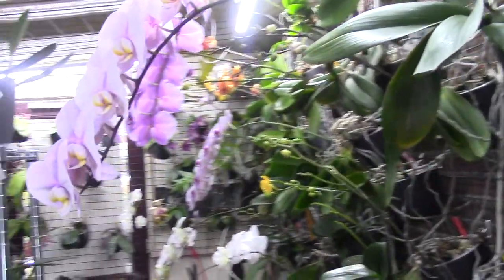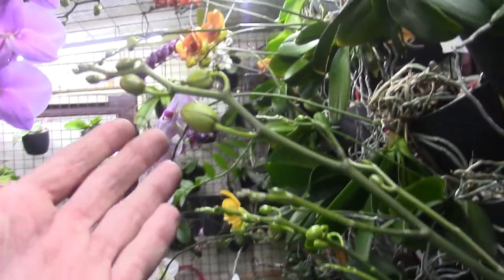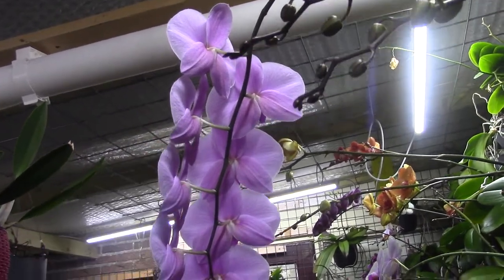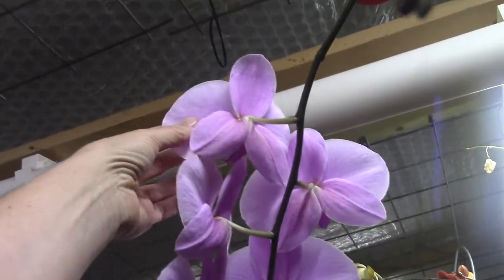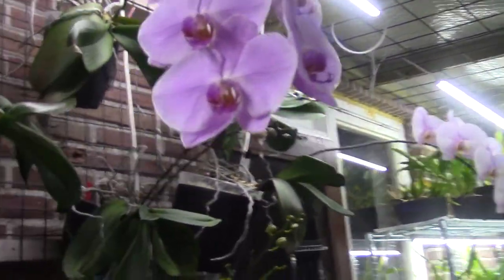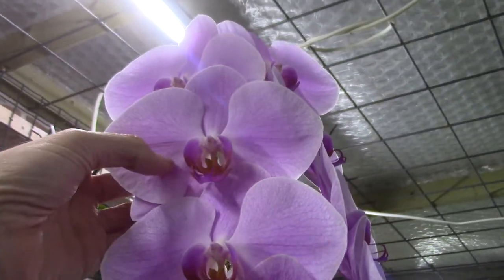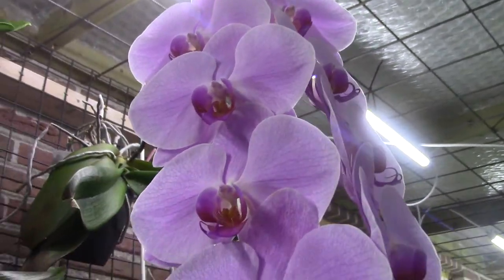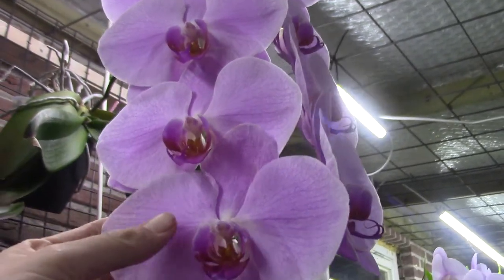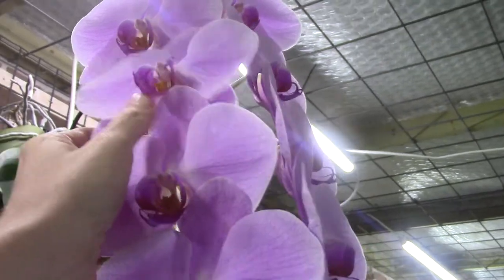And here we have my wall of fels. I hope you can see a lot of blooms — but still a lot of spikes and blooms to come, like on these guys with beautiful buds here, and this one has a lot of branches. And this is the one with the biggest blooms — it's just crazy. Look at my hand and the size of that bloom. This one is so beautiful — it's not spectacular color-wise, but because of the size of the blooms, I can't remember seeing one with bigger blooms than this. I think it's now even bigger than when I bought it — I found it at IKEA, but I did go back because I just needed to have it.